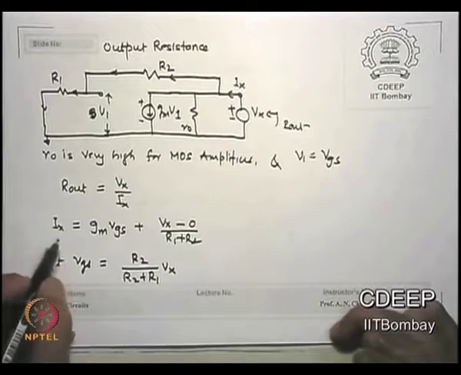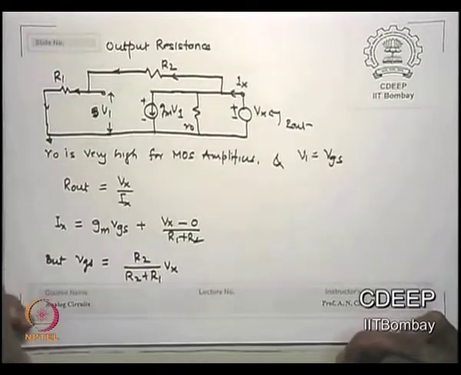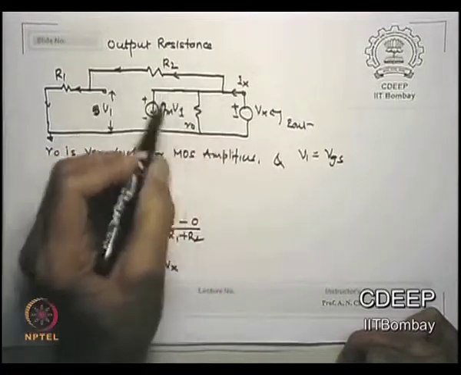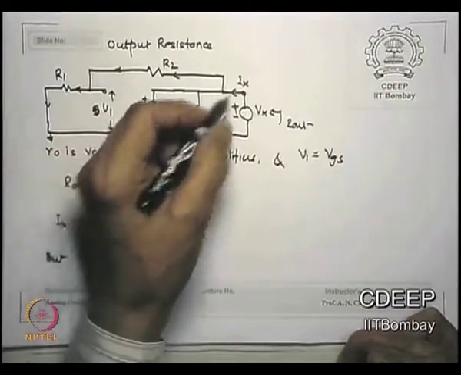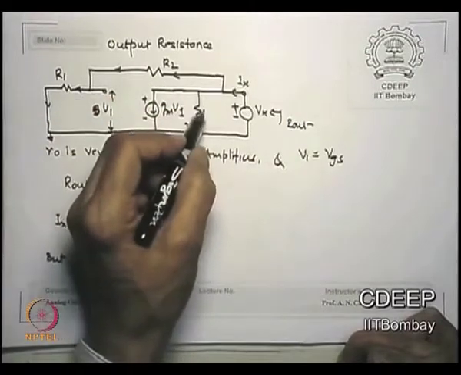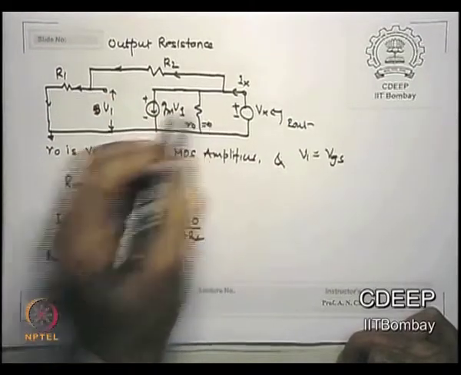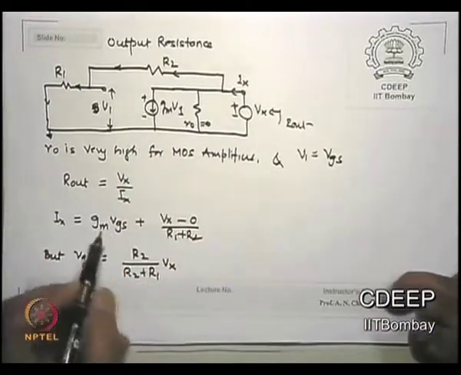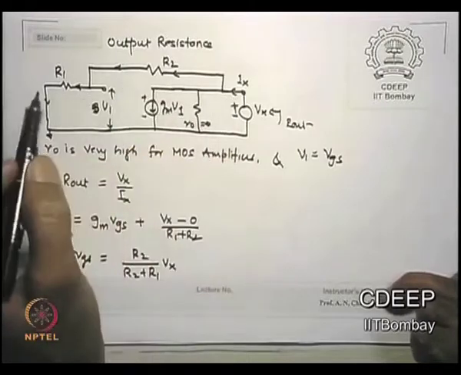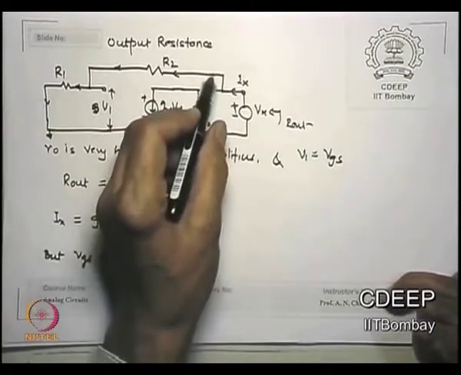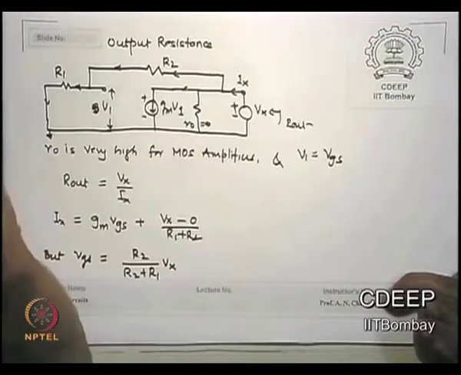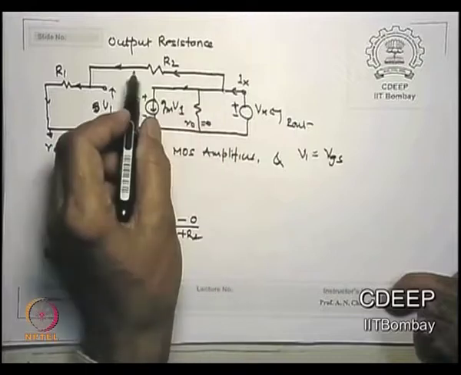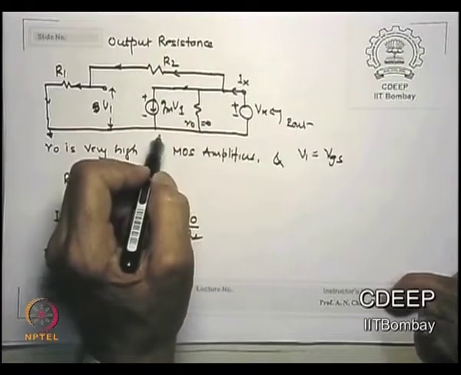Now you have done the network, is that okay? The current Ix, and again as of now I will say R0 is very high and I am neglecting current through R0. I can put everything there, but the circuit is a bit big so I am leaving it for now. The Ix current is divided into two paths, one path is this and one path is this. Is that correct? At this node one current goes this way and one current goes this way.